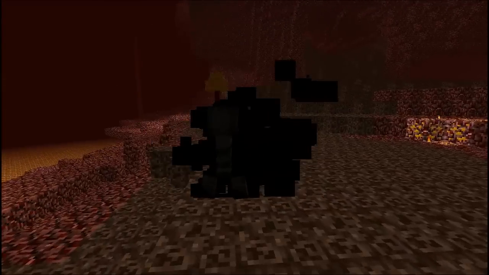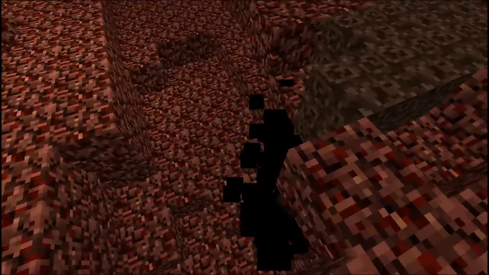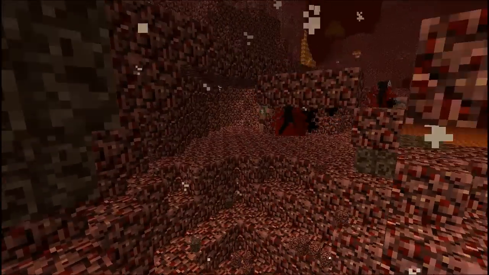Next thing about the Nether are evil creepers. Now, first of all, you can tell they're fairly evil by that beautiful face there. Second sign showing they're evil are the wonderful black particle effects.